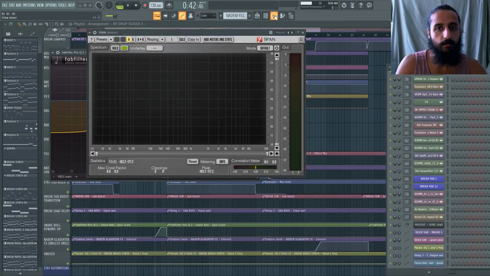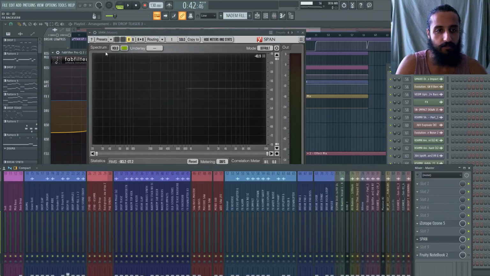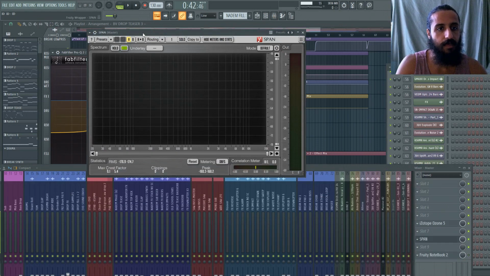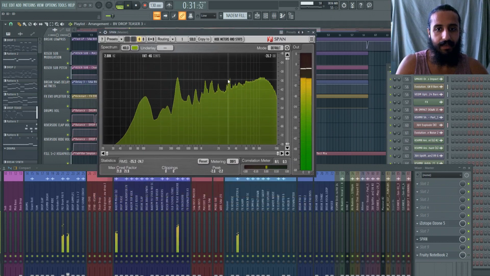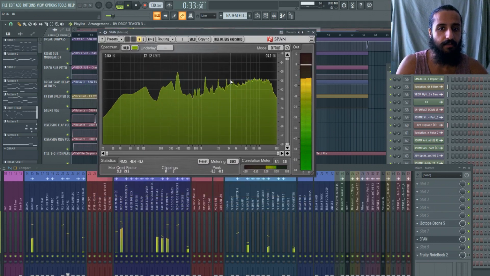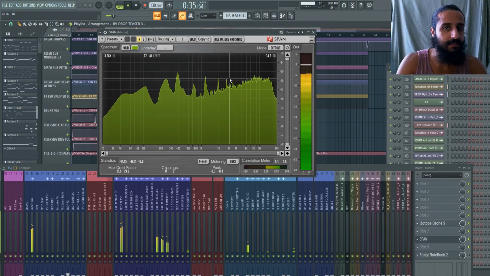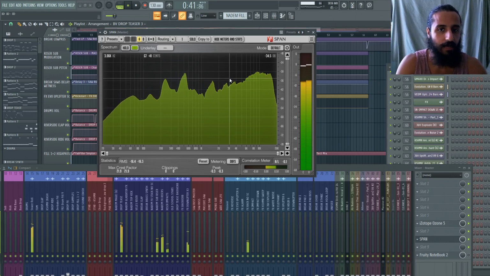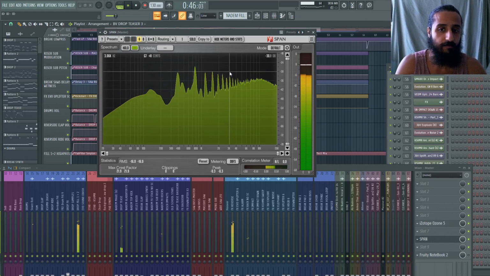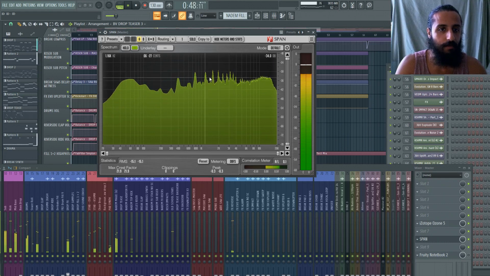Even if the buildup doesn't have a lot of bass frequency, just going to mute that there, we can see that there is going to be a lot of high-end energy, right? So we're looking here at this high-end energy, and doing this FabFilter Pro-Q technique will help you fine polish that, because as we're building up here, I don't want to get that out of control, because when the drop actually hits, we have more bass frequency.